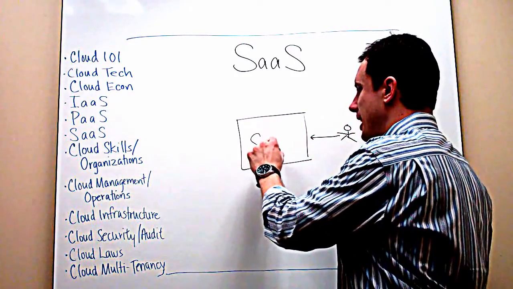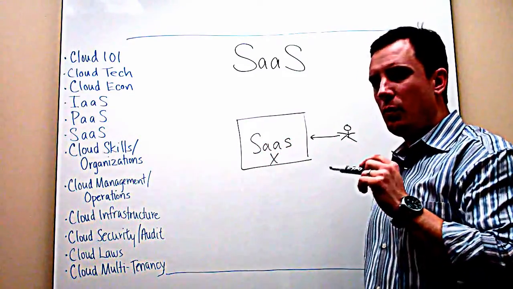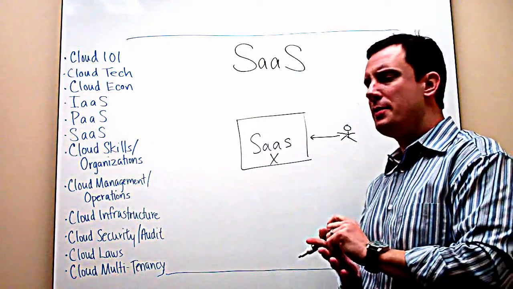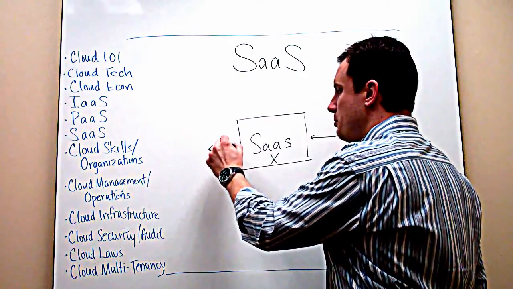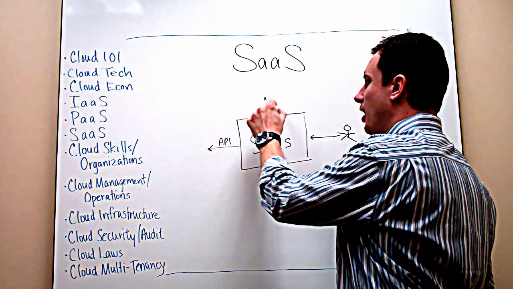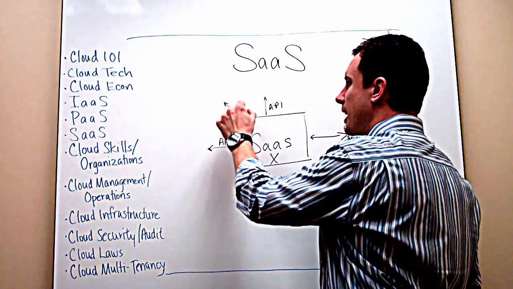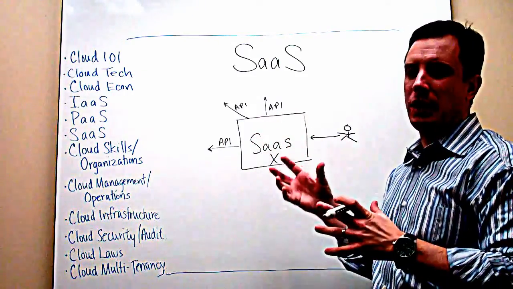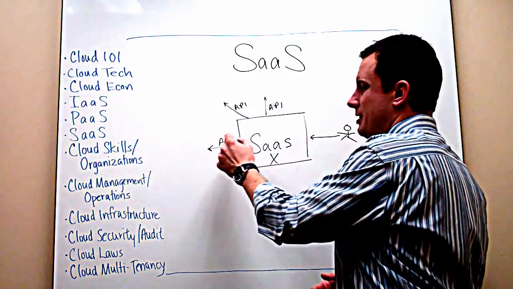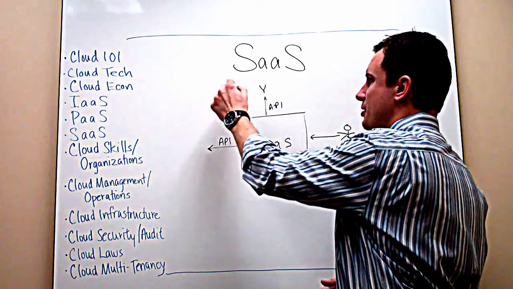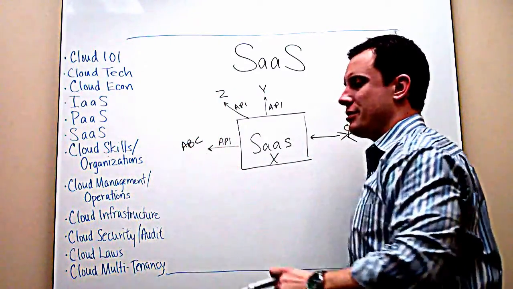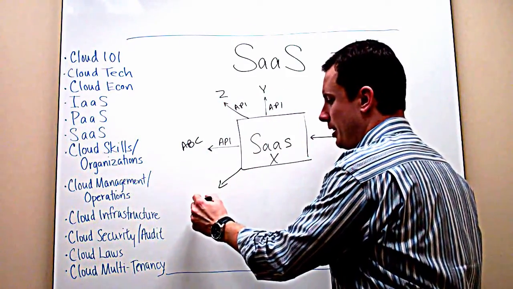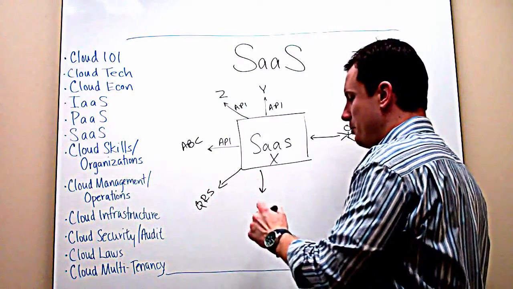It's also, here's your SaaS application, and we'll just call it X. When you're interacting with that SaaS application, whether it's WebEx or Facebook or whatever it might be, behind the scenes, through APIs, it's interacting with dozens, if not hundreds of other applications all over the internet at any given time. And that's really how SaaS has evolved. It's gone from being a single application to doing a couple of things. It's interacting with lots of other APIs, which are other applications, application Y, Z, ABC, all these different services. Maybe they're ads, maybe they're data collection services, maybe they're recommendations, maybe they're social media over here with QRS, and something right here might be whatever.